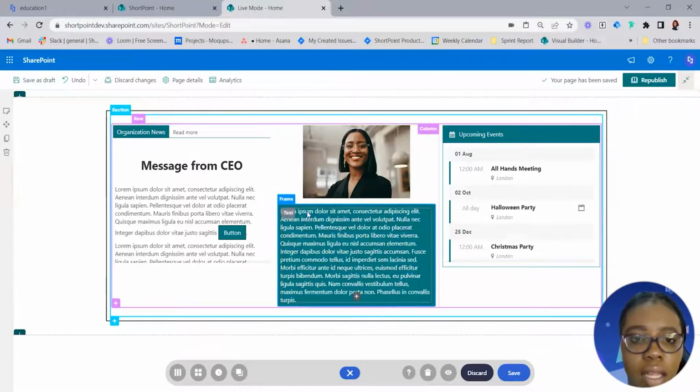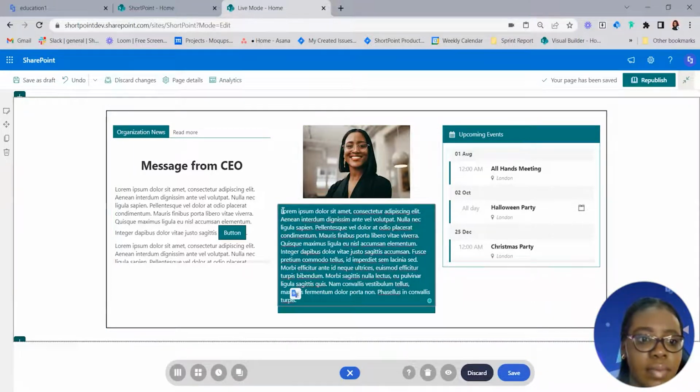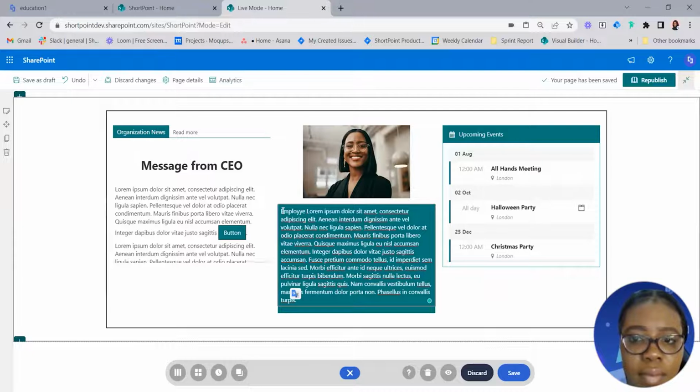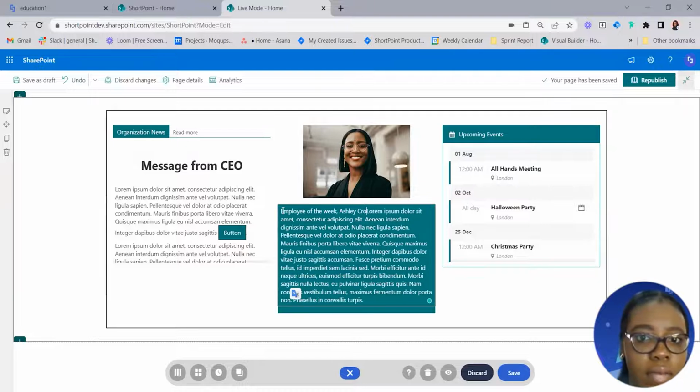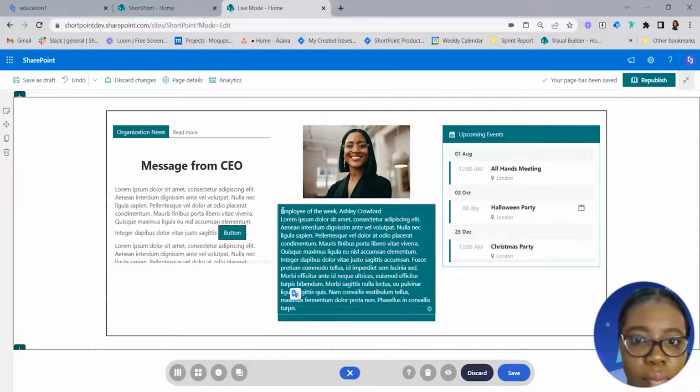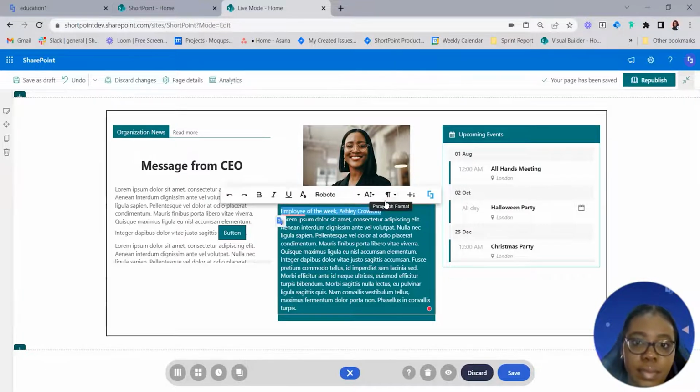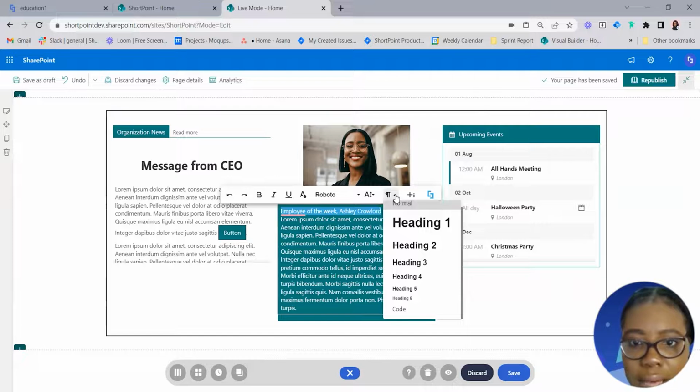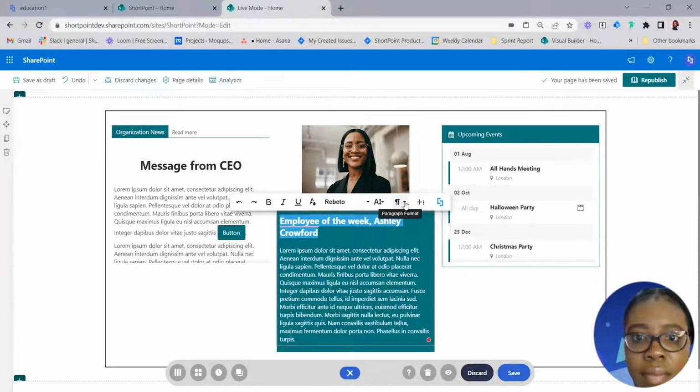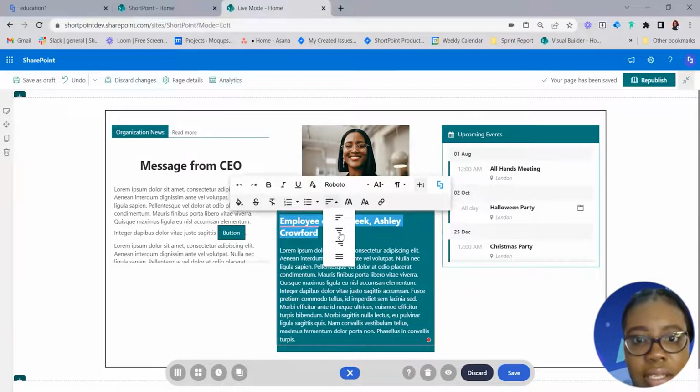Let me add a heading as well so it looks good. I will make this a header and align it to the center as well.